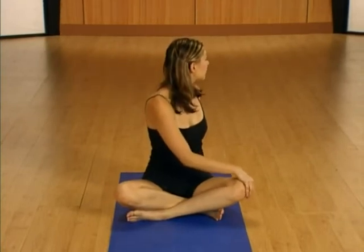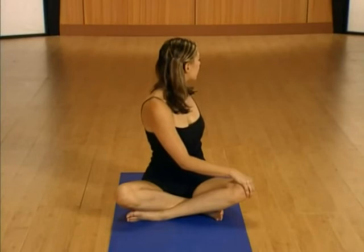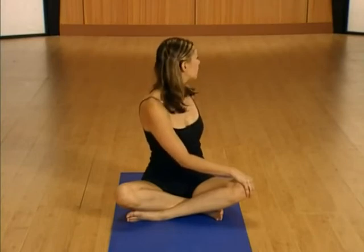Now every time you inhale, try to get the body a little bit taller. Stay that tall, and as you exhale, begin to twist a little bit more. So that's each breath. Inhale to get tall, and exhale to twist. Last deep breath here, and then slowly release your body forward. Okay, let's get that on the other side.